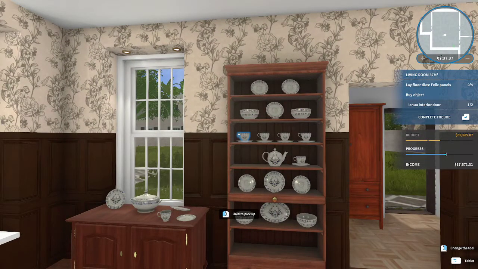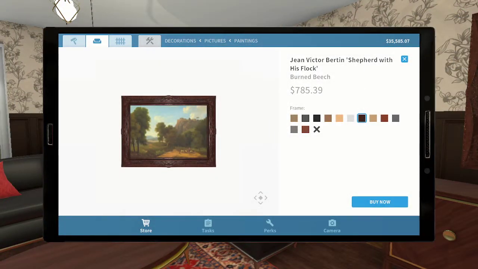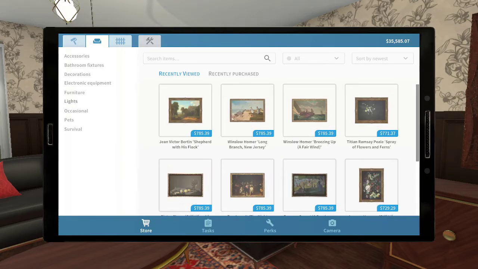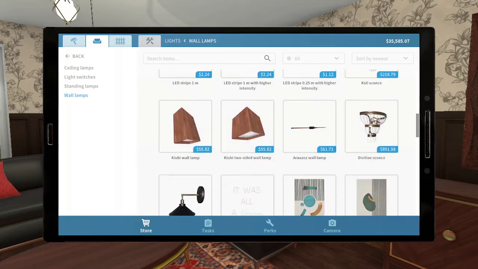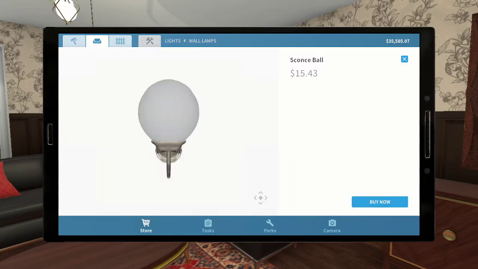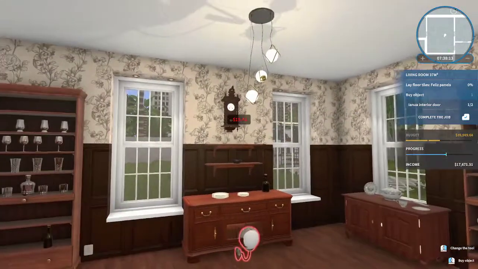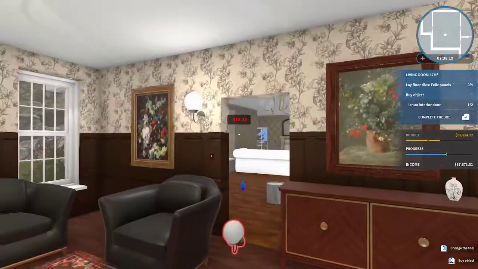Wow, those are big paintings. So I feel like we do need a couple wall lights. There is nothing that matches those chandeliers, but it doesn't have to match exactly. Let's see. I think let's go with these. Like I said, we don't have a lot of options for traditional items.